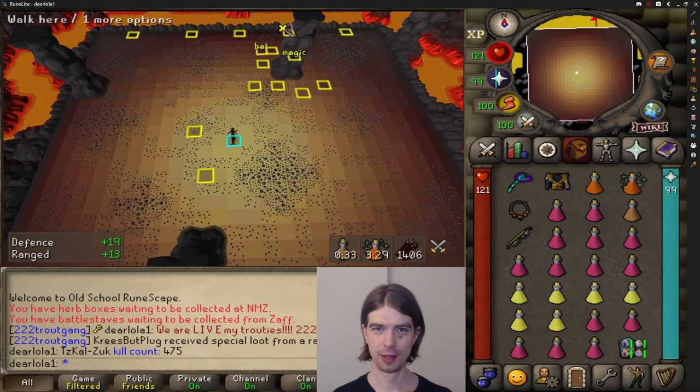At that point, I do set up my quick prayer to redemption and rigor, because you're going to want that on Zuk. And I'm like ADHD as fuck, and I tend to forget all the time. So when I get to Jad, I change it right away. That way it's not a problem later on. I do not use a sip of Bastion on regular Jad because it's easy as hell. But I will on triples. So that being said, wish me luck.